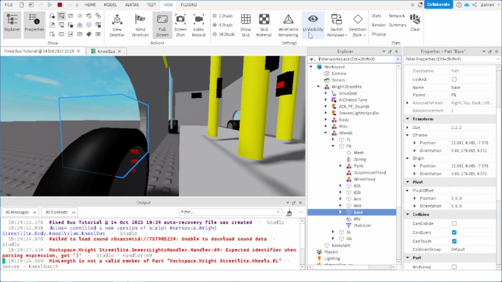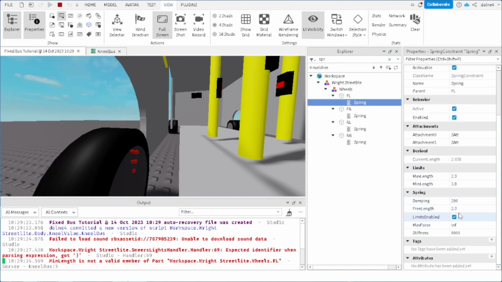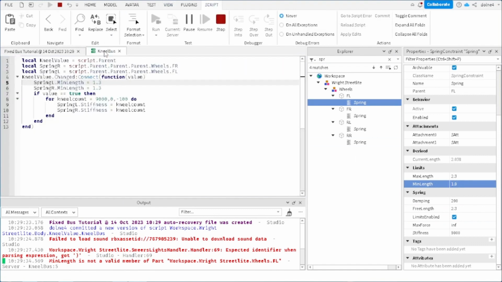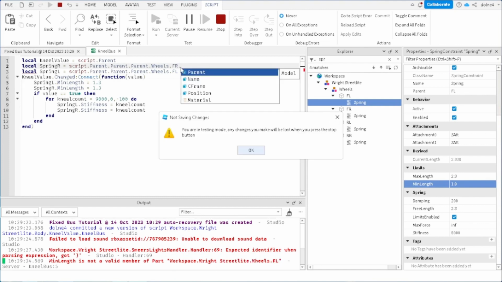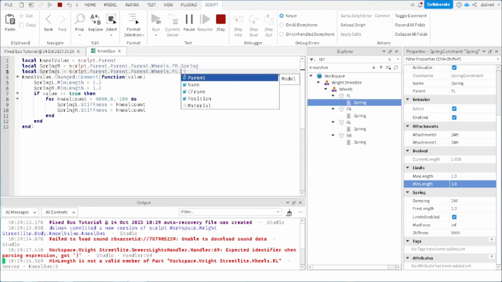Let me check the spring and see what's wrong. Minimum length. Yeah, I did type that right, but why is it not working? MinLength is not a valid member. Okay, now I see. I actually forgot to type in spring, so that's my bad. So I'll put in the spring and reload the script.